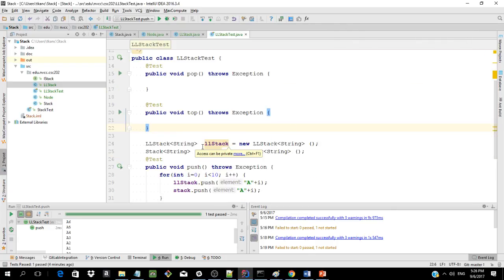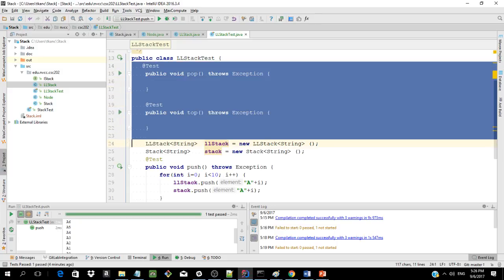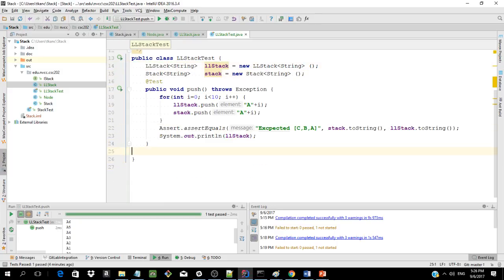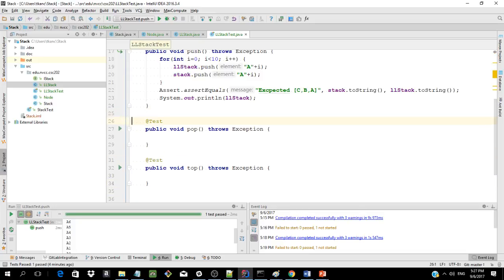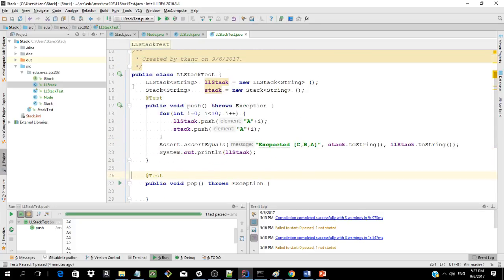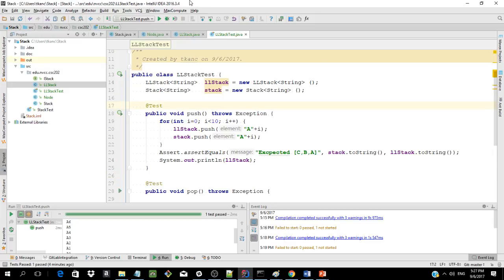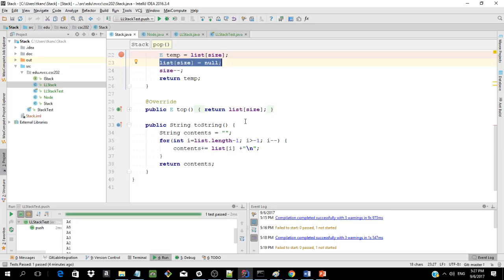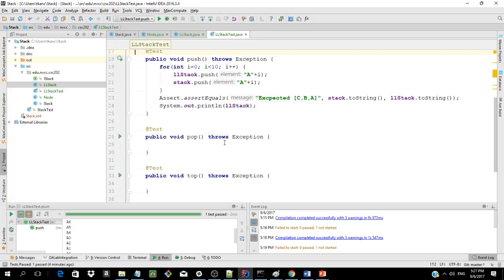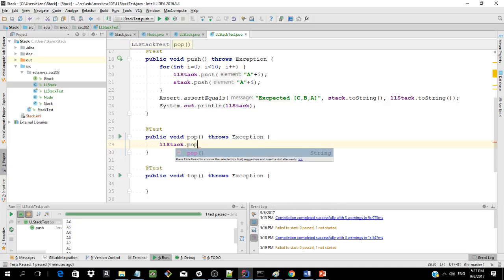To include pop and top. Alright, so we can move it down then, because we already declared stack. How would you do pop? Test pop. We already have push that works on stack here, right? We can just use that as our expected. Then we call LL stack dot pop.